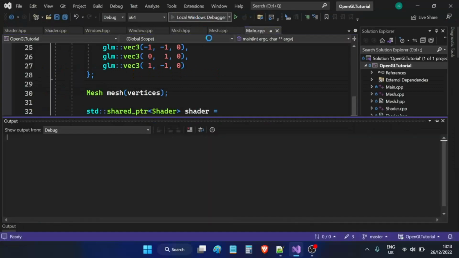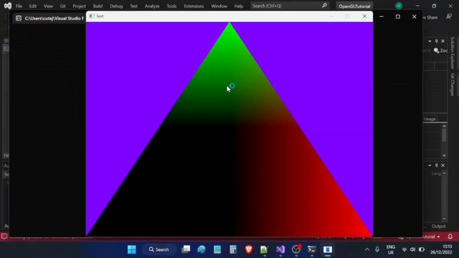If we run right now, we get this result. Pretty interesting, isn't it? So what is happening here? Well, we're outputting the position as the color. The position is made of 3 components, X, Y, and Z. Colors are made of 4 components, R, G, B, and alpha.